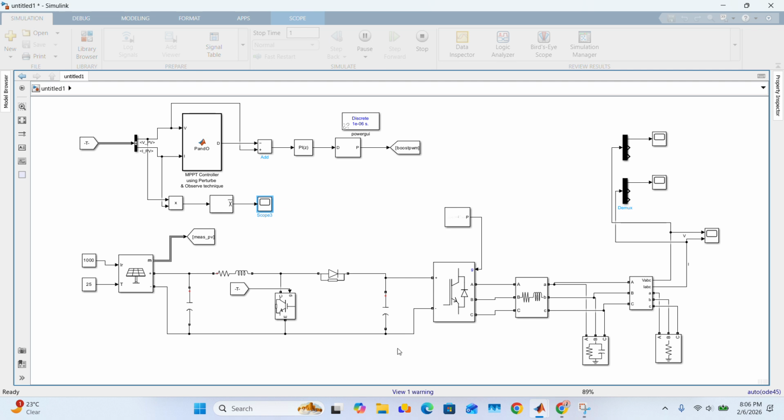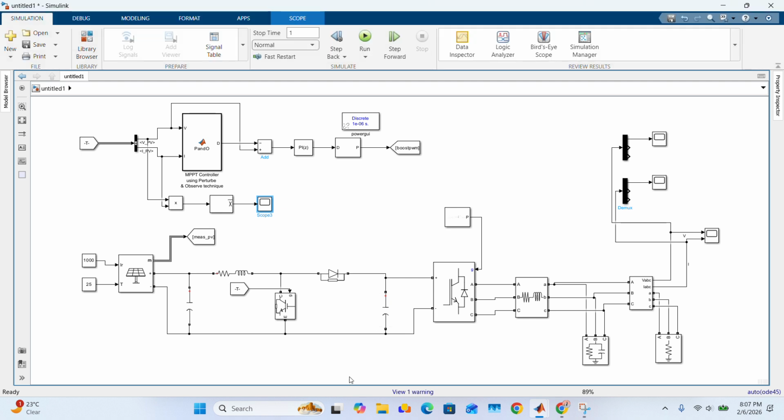Here, if you want to implement a full project, you have to add a battery here. Okay, if you add a battery and your solar irradiance value is lower, then the battery will compensate the power. Okay, so this is the procedure to add a battery here, and in my next video I'll show you how to add a battery here. And when your solar power is not available, then the whole power will be covered by the battery and you will get the same voltage level.